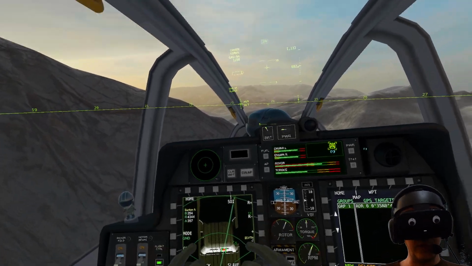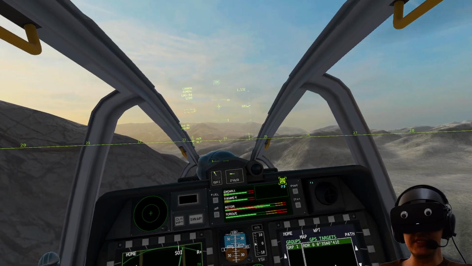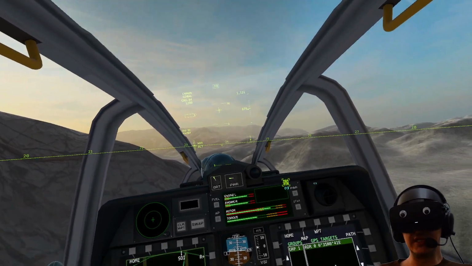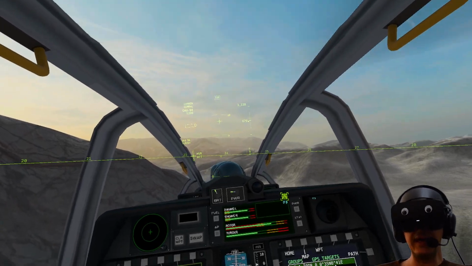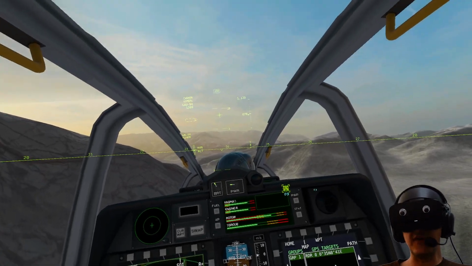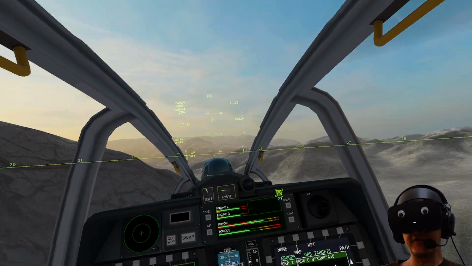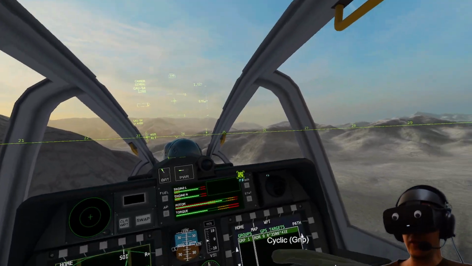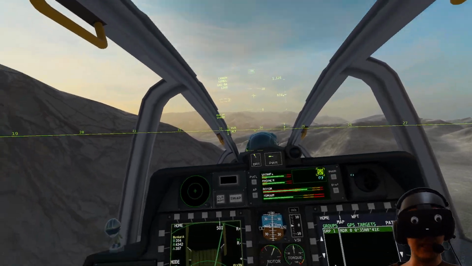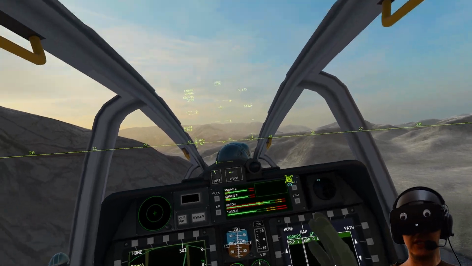And then with the radar, you can slave targets to your TADS, but even though you don't see it, you will still be able to fire off the Ballista using the LOAL. So the LOAL is the function of the Ballista only, which means that once it's fired off, it will then find and lock onto the targets after it has been launched. But in the meantime, it will avoid any physical obstacles, which is really neat and adds to the stealth capabilities of this helicopter. So we're going to try that and see if it works in a couple of minutes time.